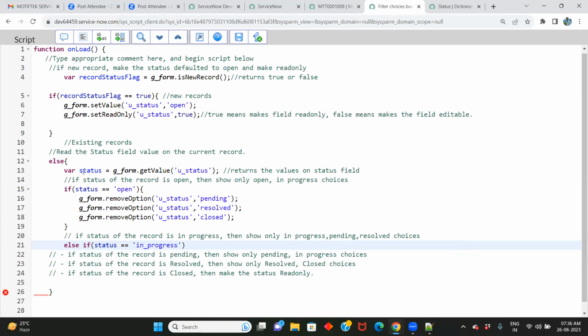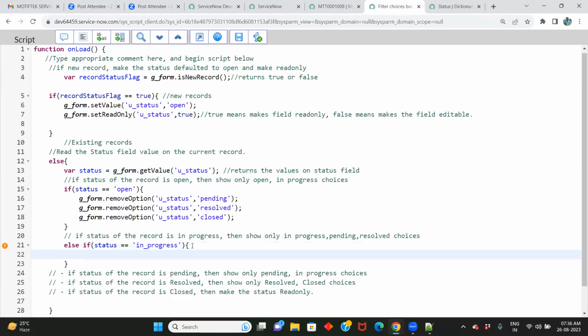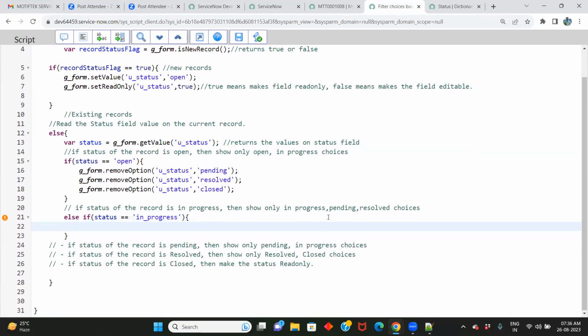Status is a variable and I'm checking whether status is in progress or not. So what are the options that we need to show? We need to show in progress, pending and resolved, and the other choices should be removed.